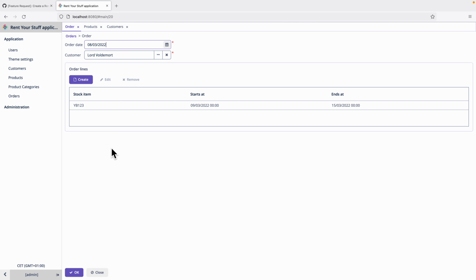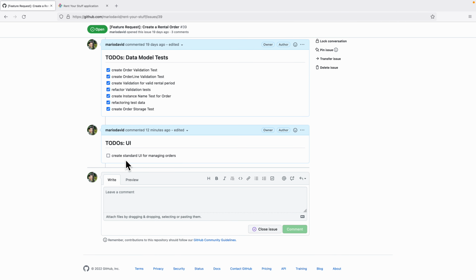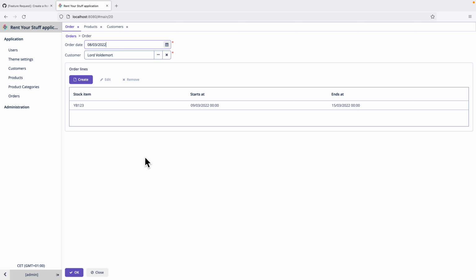So with that, we have our initial goal of creating a standard user interface for managing orders already achieved. But if we look at this particular usage on how to create order lines and how to select something, then this is very much related to how the data model right now looks like.